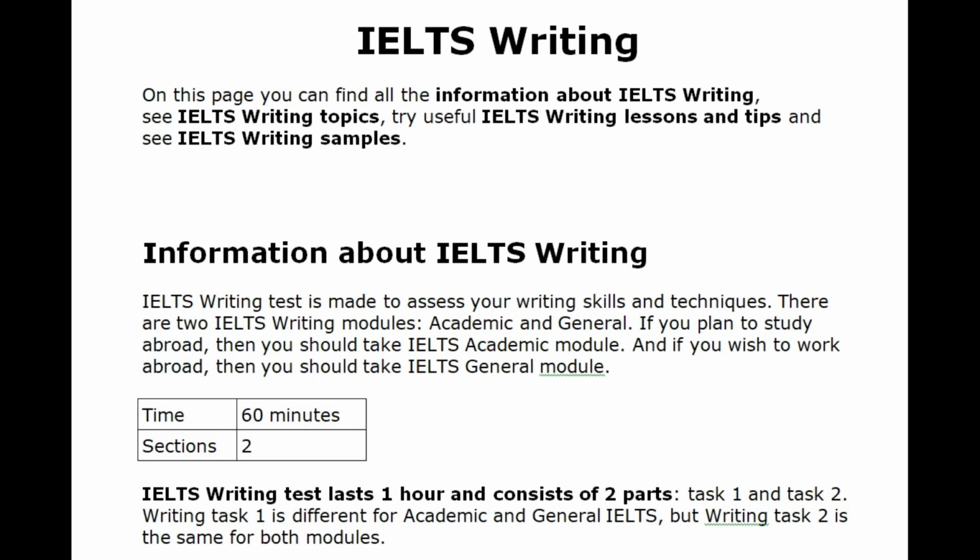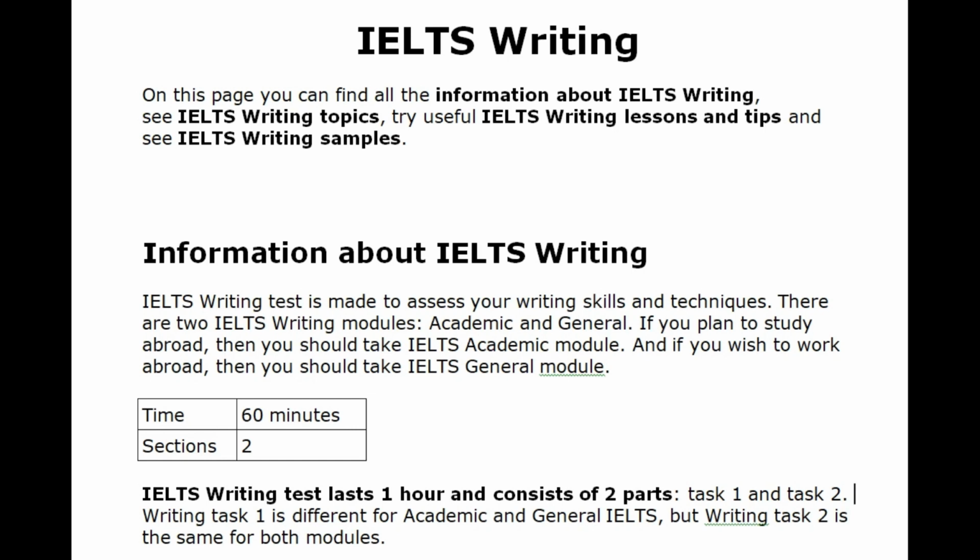Information about IELTS writing. The IELTS writing test is made to assess your writing skills and techniques. There are two IELTS writing modules, academic and general. If you plan to study abroad, then you should take the IELTS academic module, and if you wish to work abroad, then you should take the IELTS general module.